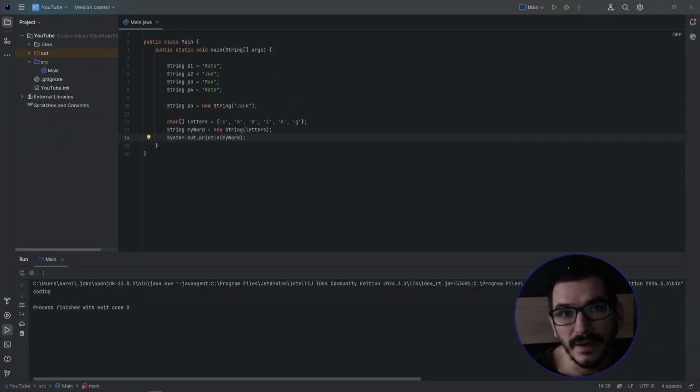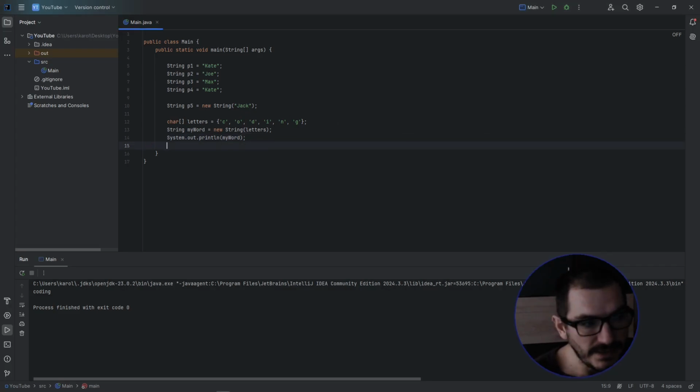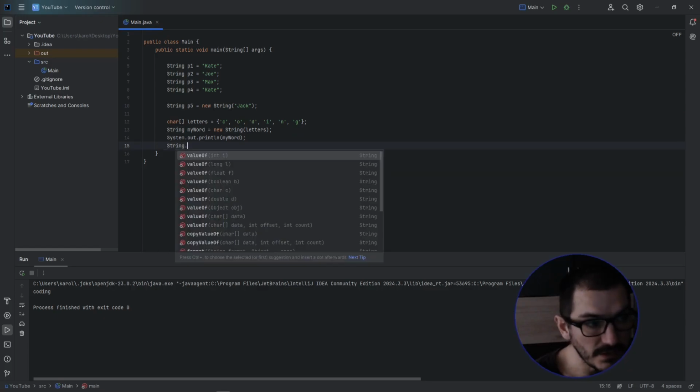Before we dive into the method section, it's important to understand the difference between static and non-static methods. First, the static methods. These belong to the string class itself, not to a specific string instance or object. These are usually used to process other types of data and convert the result into a string, which you can then use as needed. And you use them by typing String dot and the name of the method.